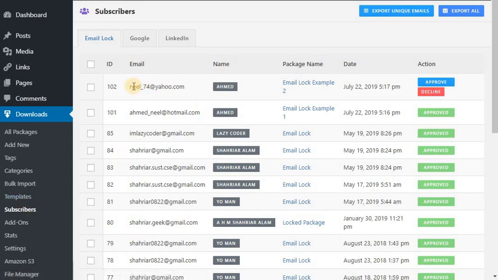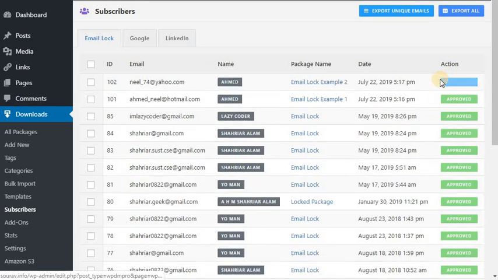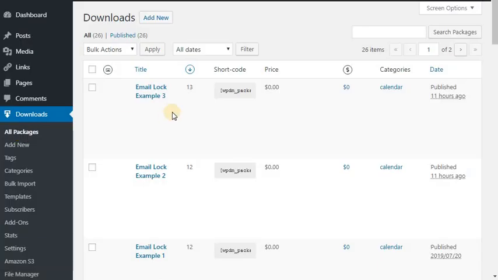See, the email ID is already there, and here there is an option called approve. Whenever you approve it, your customer will get a notification with the download link. Now let's go to example number 3.